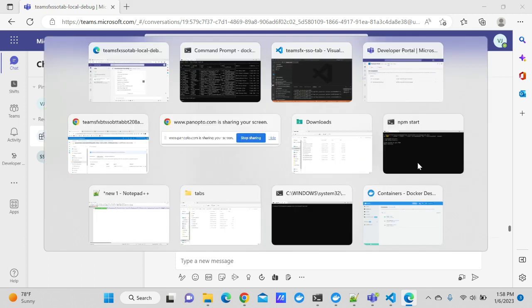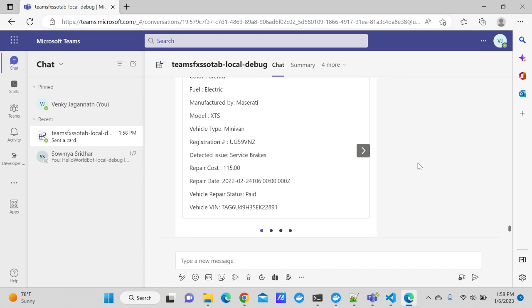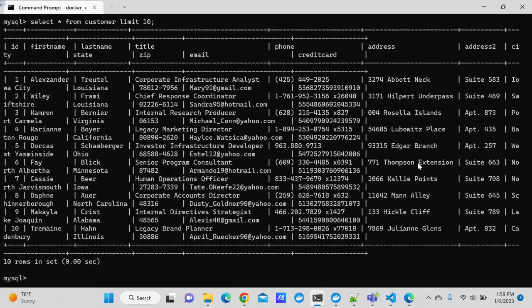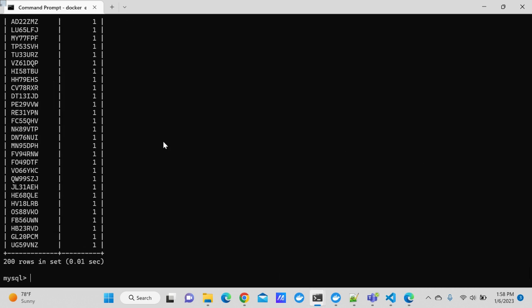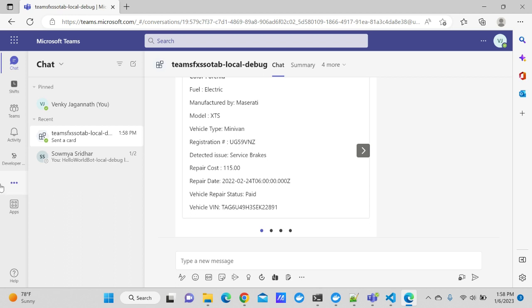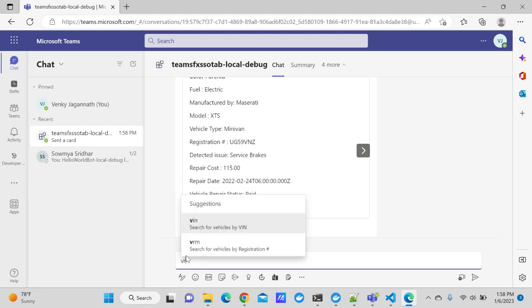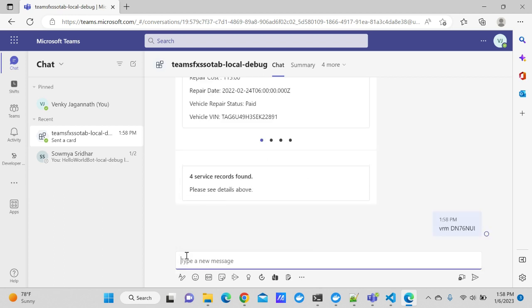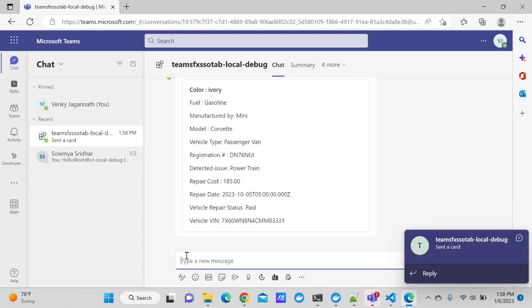Let's search for VIN and vehicle registration just to round it out. Same concepts, but it gives you an idea of how it works. So if you pick this one, let's try a couple of them. You can say VRM, enter, and it gives you the details of the vehicle, pretty quickly.